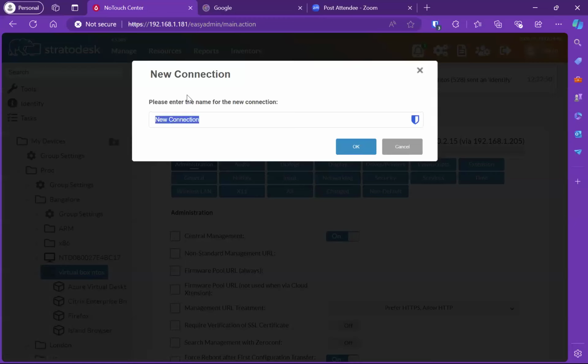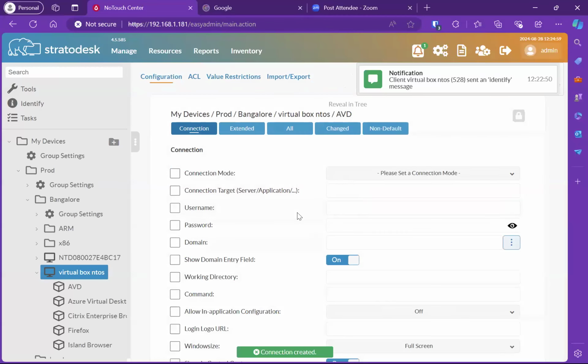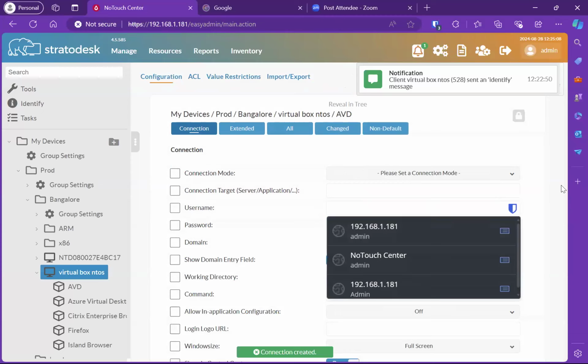Here I could type in AVD, and then the same for Windows 365, either or. The first thing I'm going to do is go to connection mode. This is really simple. I've actually seen folks that overcomplicated it.